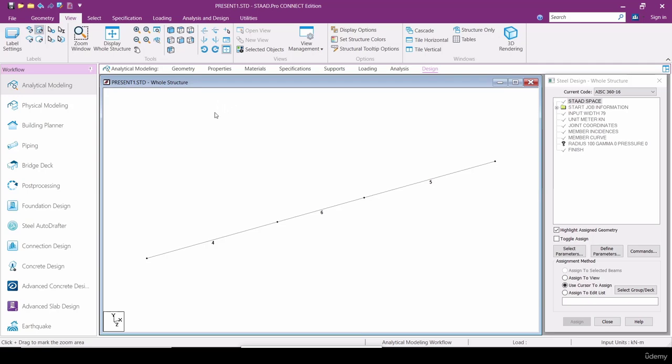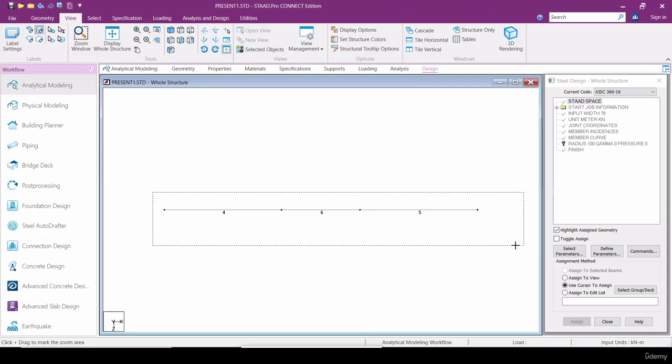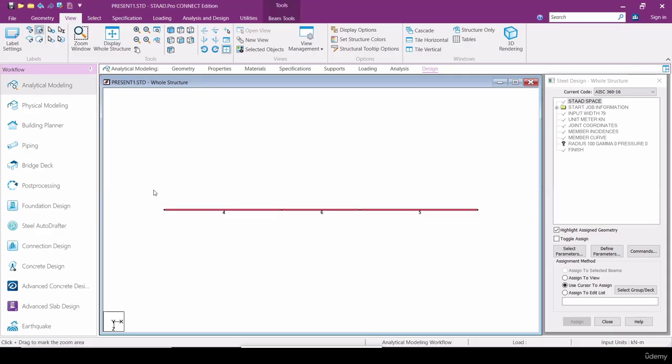Generally in AutoCAD also we have it like this, right? If you want to see the structure from the top, nothing but the node plan in a 3D structure, you can go to top view. If you see the top, it will be like this. Since it is a 2D structure, you cannot observe much difference, but if you go to a 3D structure, you can observe why it is showing all these things.